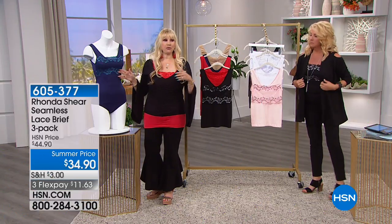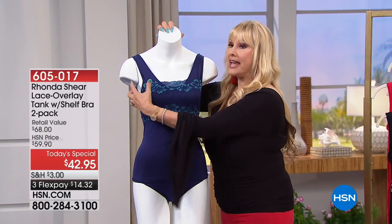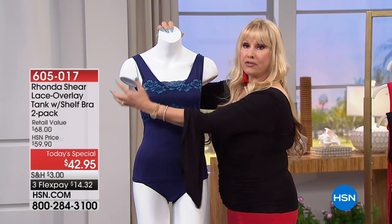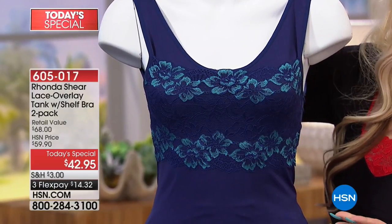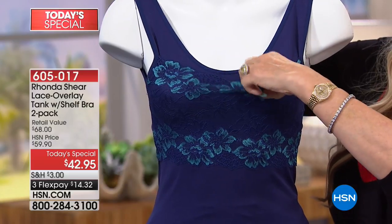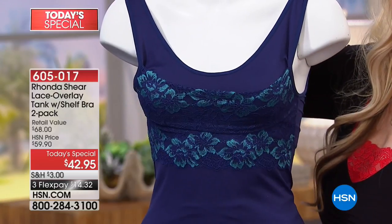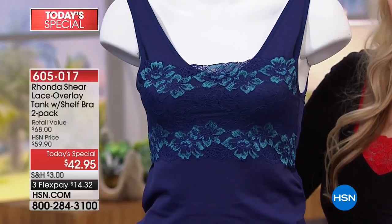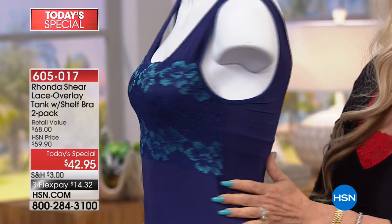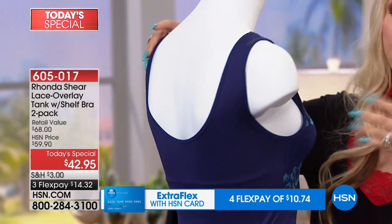Let me take you through a couple of the features and benefits on the mannequin here, and then we'll show you the stretch. This is the navy that comes with a pop of teal and nude. The gorgeous, beautiful lace — my lace is really soft. You could wear it a little bit lower, and that's a great look as an outerwear piece. Regina actually had it like almost under her bust, which was really pretty — giving a little push-up quality. So you can play with this lace and do what you want. It is seamless, knitted on that beautiful Santoni machine. When you turn and spin it around, you can see no seams because it's knitted on a one-cellular machine. Those gorgeous straps, just like all in my abras, are going to stay in place.